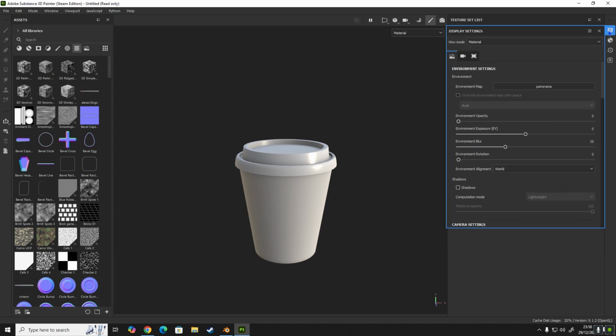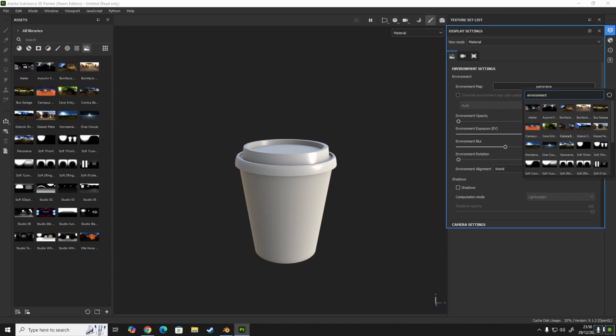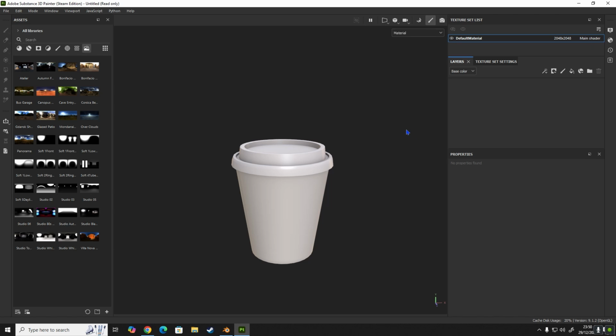Now we can also change our HDRI, our environment map, which are these ones. So we go to panorama. I usually use the second row, the one on the right, just so it gives us better lighting so we can see our model for creating textures. So I hope that's helped with the layout, giving you an idea of how to maneuver yourself around in Substance Painter.